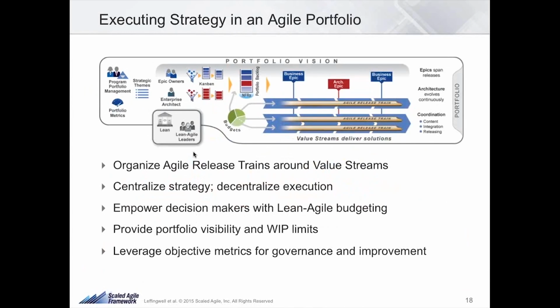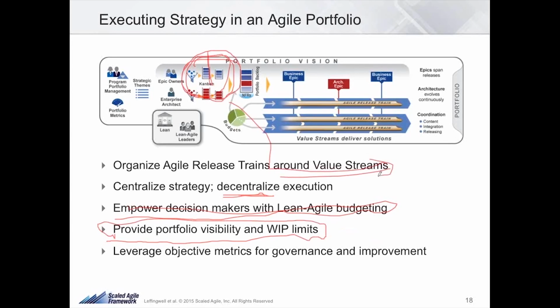It tends to create a thing called a feature or a project and then assign people to that. And once finished, they go back into the pool, if you will. Well, they're not a pool. Those are knowledge workers. Let's keep them engaged and keep them focused on what matters. So let's keep execution decentralized. Let's empower decision makers with budgeting. And let's make sure that we provide portfolio visibility and WIP limits, because this is where the work arises. So if this Kanban system here isn't expressing what the work is, and we don't have any idea what the capacity of the trains are, then we're going to want lots of stuff that we can't execute.